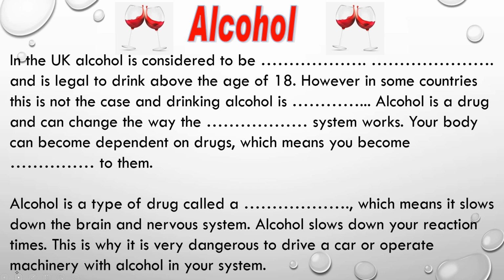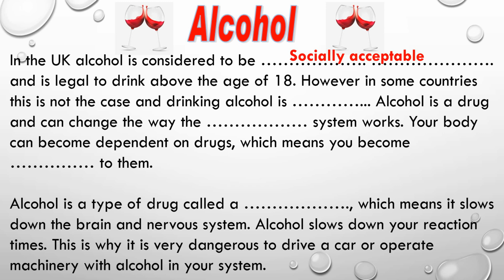Now you've got this paragraph, which is on page 5, and as I go through it, I want you to underline the key words so that you understand what these words mean. So in the UK, alcohol is considered to be, the first missing word, socially acceptable. So please underline that or highlight it in the text.